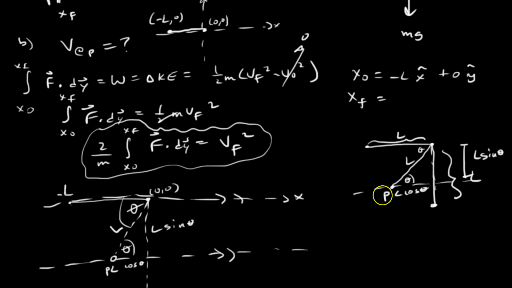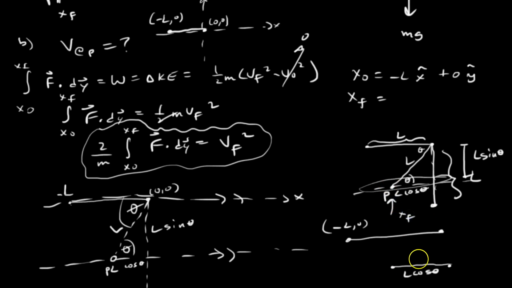Okay? So now let's look at the x direction only. We know that this is L, this is going to be negative L, comma 0. And if we look down here, we see that from here to here is going to be L cosine theta. So our ultimate goal is to find the position over there. Since this is negative L and this is L cosine theta, the position right there is going to be negative L, as we have from here, plus this L cosine theta.